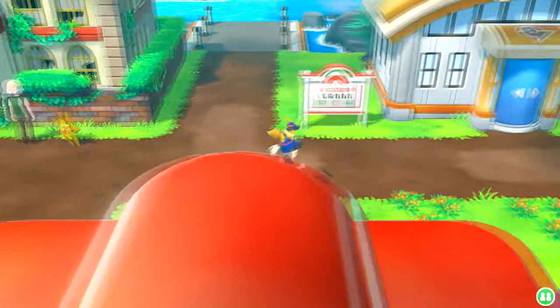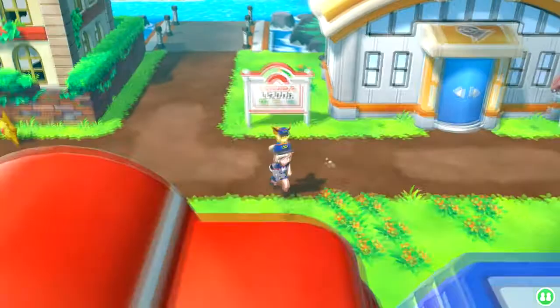Alright, and with that, that is basically it. So next time on Let's Go Pikachu and Eevee, we are going to take on the gym of Cinnabar Island.